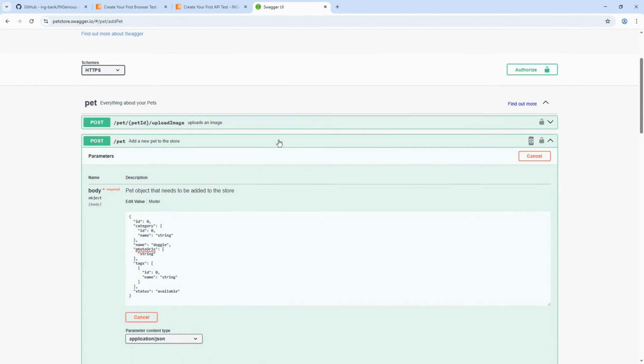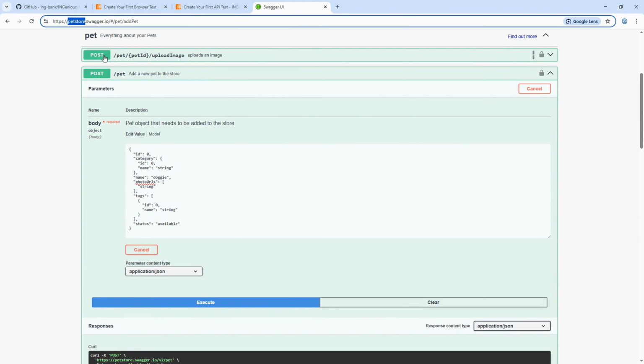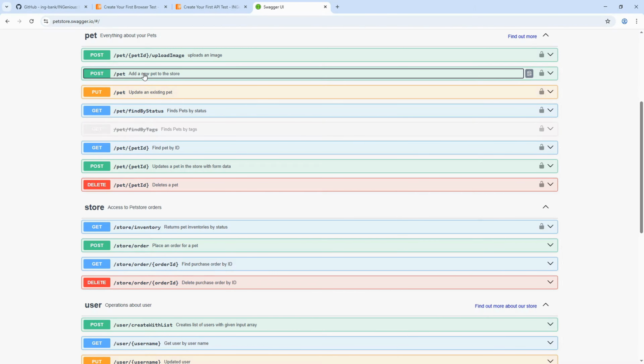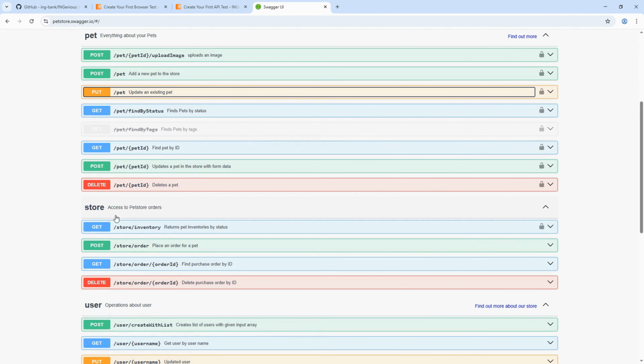For today's session, I've picked one example, which makes it easy to refer to some actual calls you can play around with. I have selected this pet store, petswagger.io. In this case, there are different calls. What you can use are the pet calls. You have a post call, which adds a new pet to the store. If you would like to get the pet which you have created and verify that the pet is created, you can use a get call here. If you would like to update the existing pet details, you can use a put call here. You can delete the pet which you have created as well.